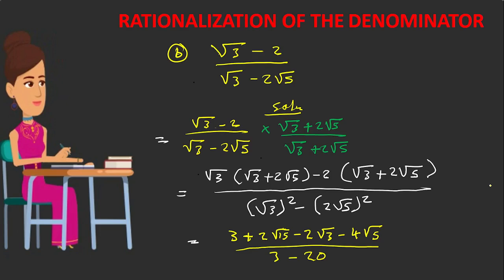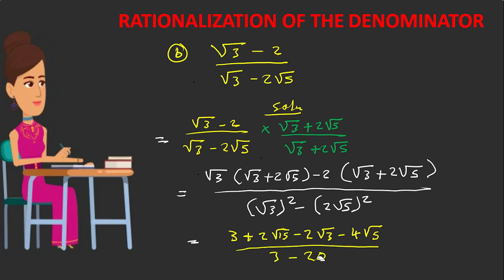Okay, since we don't have any question, if you look at what is on top, all of them are what? Unlike terms. If you look at what is on top, everything is unlike terms, so you can't add them, isn't it? So what we are going to do is just say 3 minus 20. 3 minus 20 is what? Negative 17. 3 minus 20 is simply negative 17.